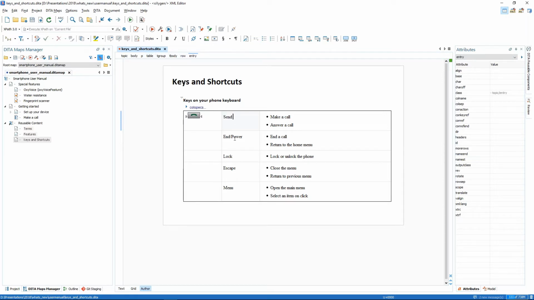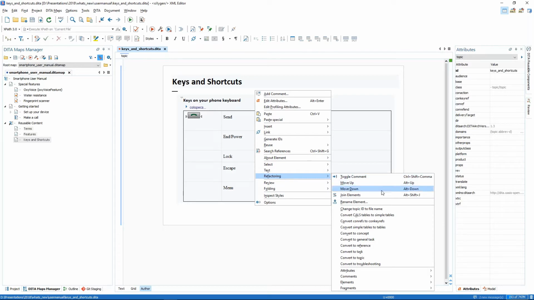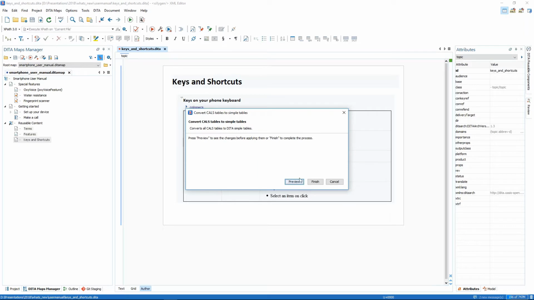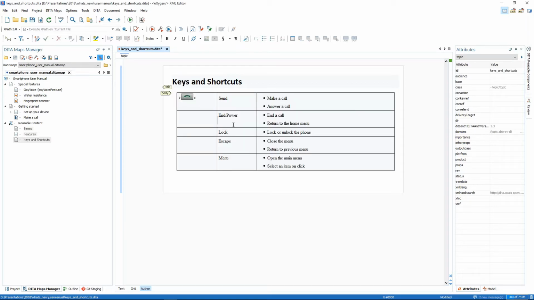And now I realize that I actually should have used a simple table. Manually converting the table would be a chore because each of these models has different element names for the table, for the row, for the cell. So there's no point doing it manually. But what you can do in Oxygen is go in the contextual menu and select Convert CALS Table to Simple Table. I can preview as well, but I won't because, like I said, the table structure is not the prettiest thing to look at. And now I have a simple table. Again, on the breadcrumb, I can see now that the table element is simpletable. I have a strow and a stentry. So the table was converted.